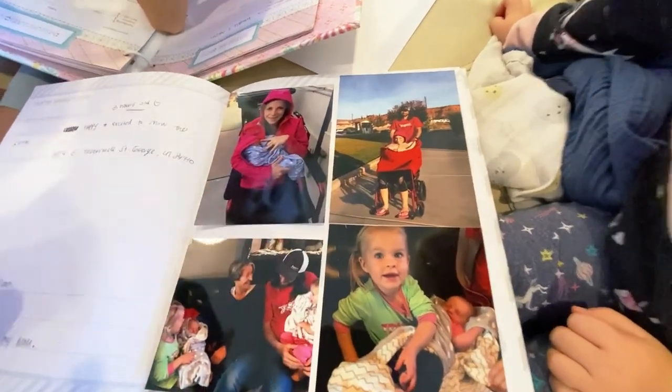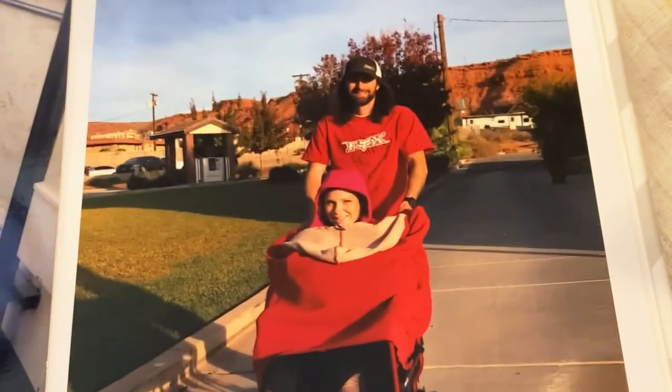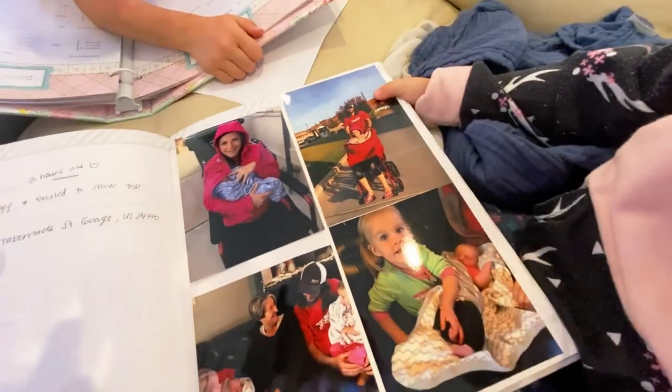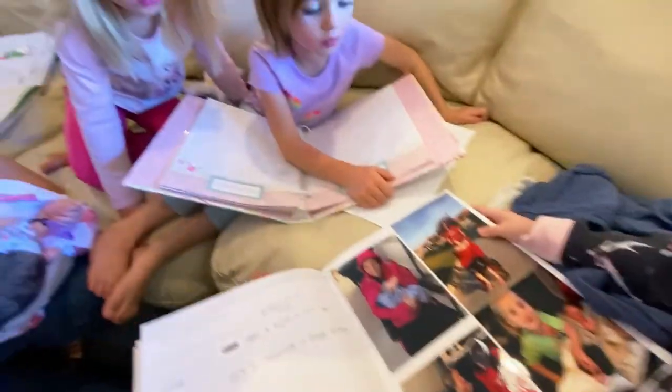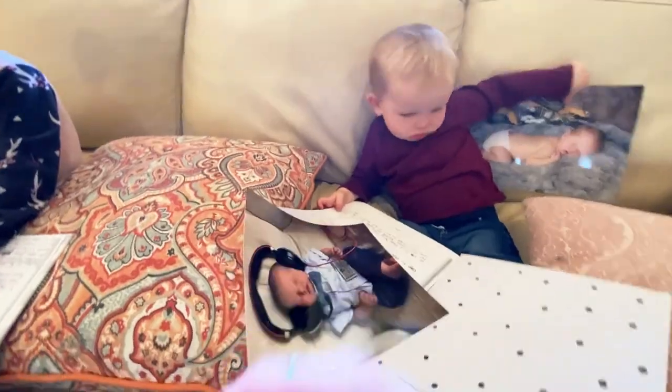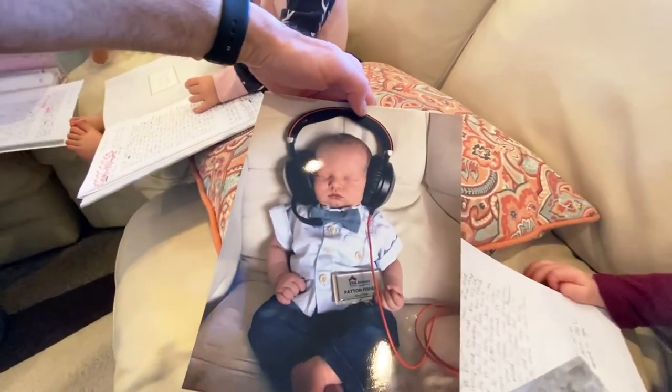Daddy wheeled me home in a wheelchair. Yep, look at Daddy's beautiful long hair. It was really, really cold outside, and we lived just across the street, and I said, I'll just walk home, and the midwife was like, you just had a baby, you're not walking. I'm like, I can see my house, it's right there. She's like, no, Payton's gonna put you in a wheelchair, and he's gonna take you home in a wheelchair. Yep. Daddy pushed me across the street in a wheelchair. So we lived across the street from a birth suite, so literally we walked next door, had the baby, and walked home. This was one of my favorite pictures of Tyken.